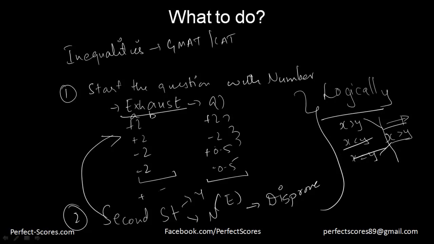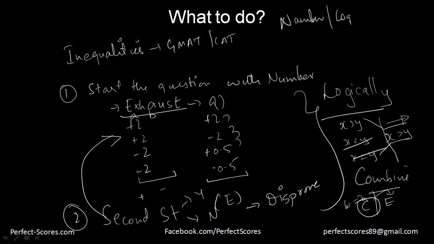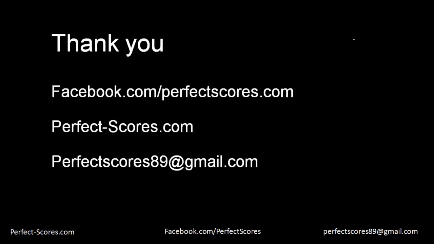And when it is about answer option C or answer option E, always try to logically think out the question, because mostly it is C. Very rarely it will be E when you're combining the statements, right? So 60 to 70% of the times it will be C. So try to logically think out the questions, right? So these are the two things: one is using numbers and one is trying to logically think out the question. This is only used to disprove things, and this is only used to prove things, right? So I suppose you've understood this question, right? So you've understood this technique.